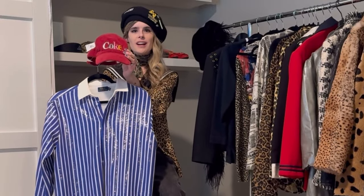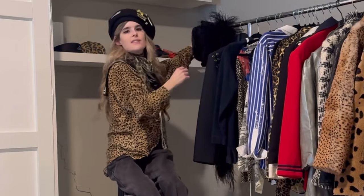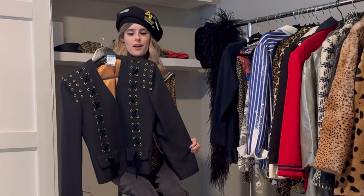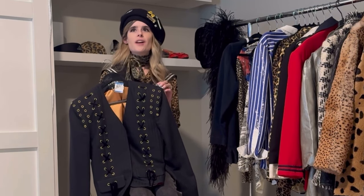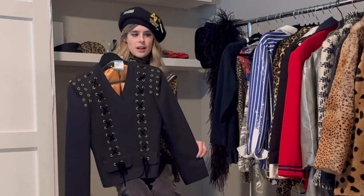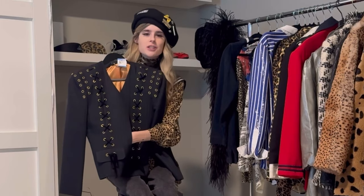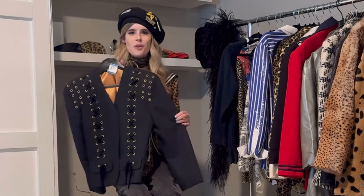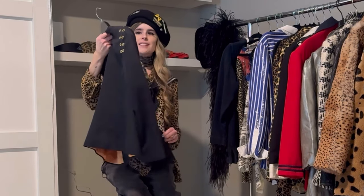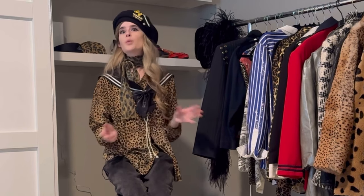There was also a pair of cute cut-off shorts. The final piece I scored — from a Savers I'd never been to before — is this vintage jacket. I am loving grommets right now; ever since I saw the Gucci runway show with a leather beret that had grommets all on it, I've been obsessed. So this is a pinstripe blazer and it's laced all the way up with little bow details on the pockets. It's such a statement jacket that it really makes the outfit for you — just pair it with a basic t-shirt underneath and accessorize it. It's definitely a piece I'm going to get a lot of wear out of.